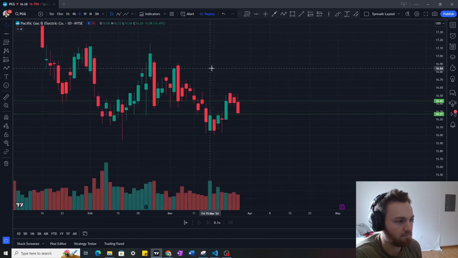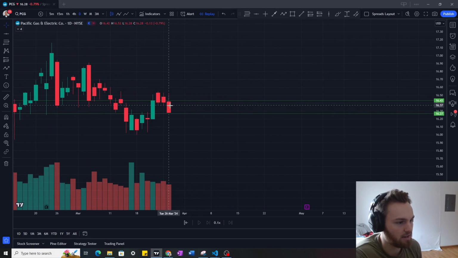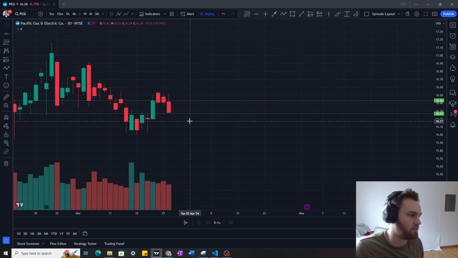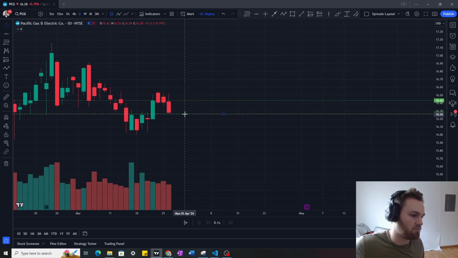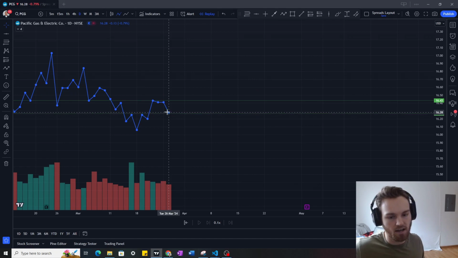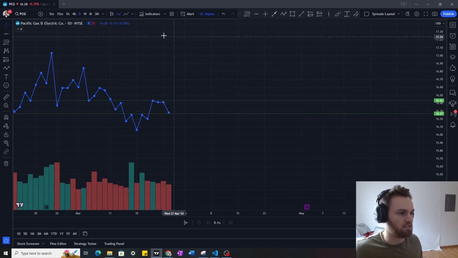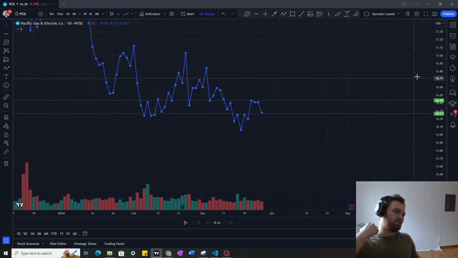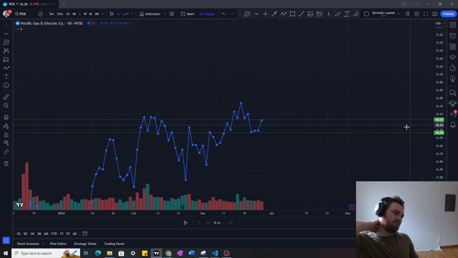We're looking for a retest of this level, so a very bearish close, but we're looking for a retest of this like 16.30, and we're looking for a long. So a higher low being put in would get me long here. So nice shot, PCG. This looks killer. Let's invert it.